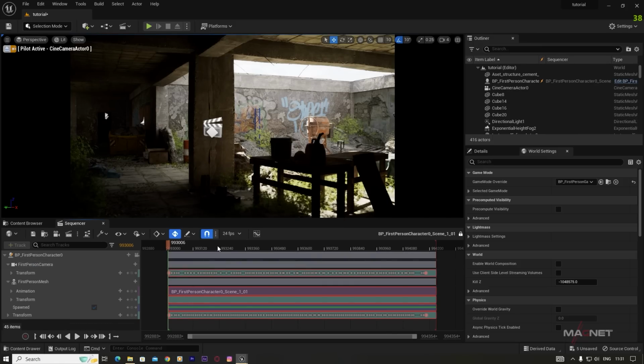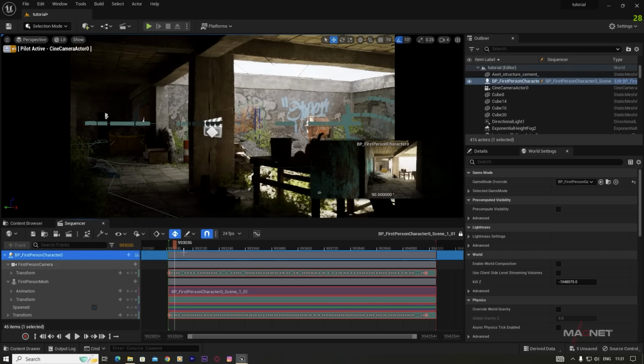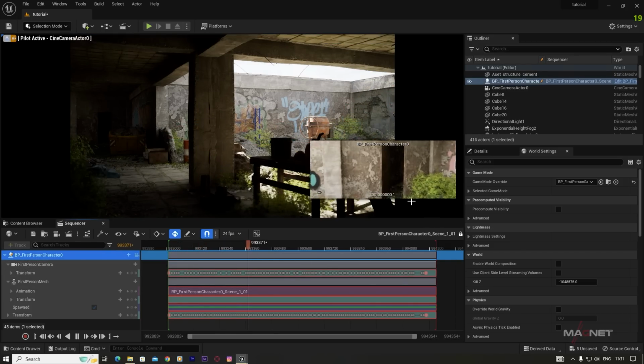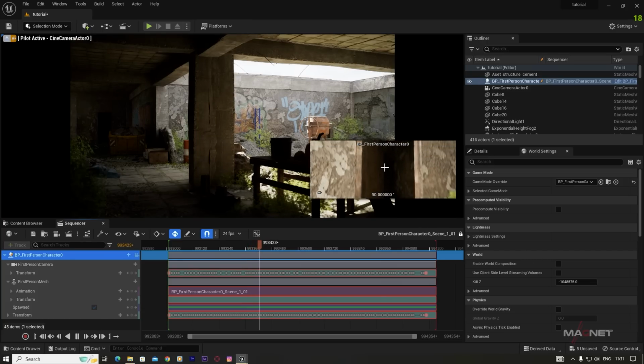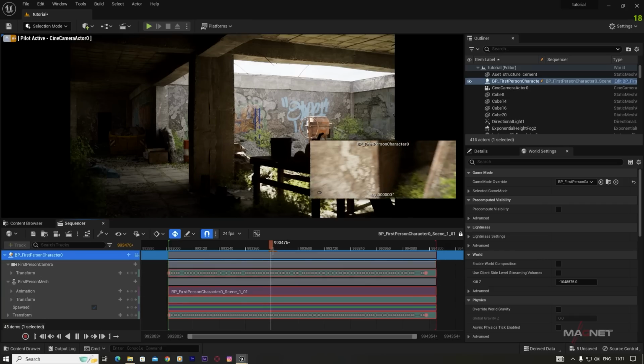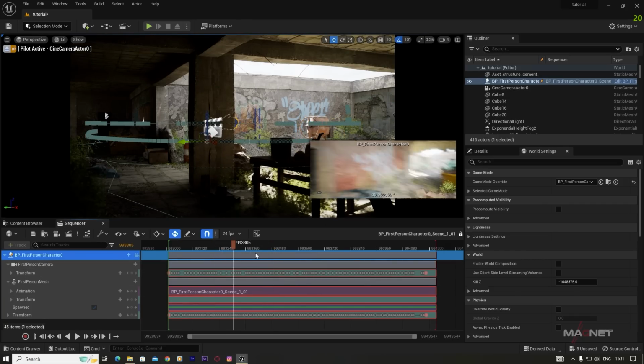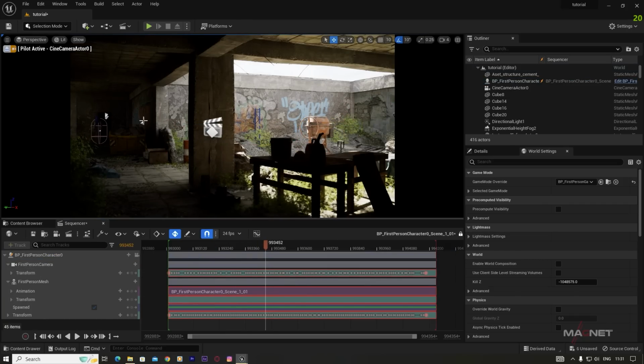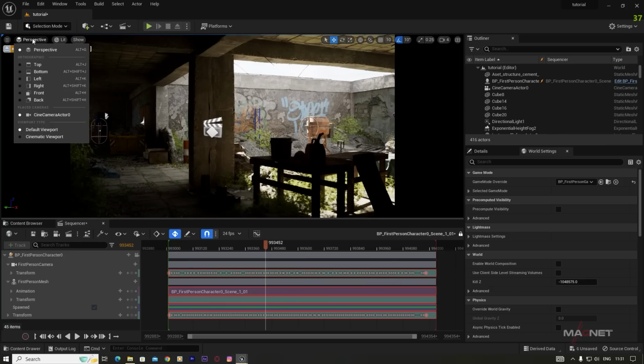Just double click here, and then if you select your BP first person template here, you can see that here you can find the gameplay records. But you can see that if you want to see it inside this viewport, you can't, because here you can't find this camera.